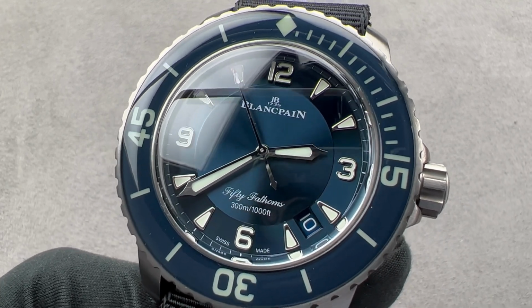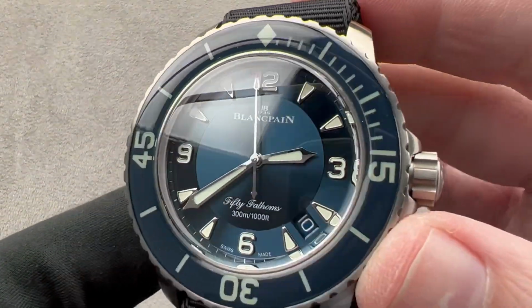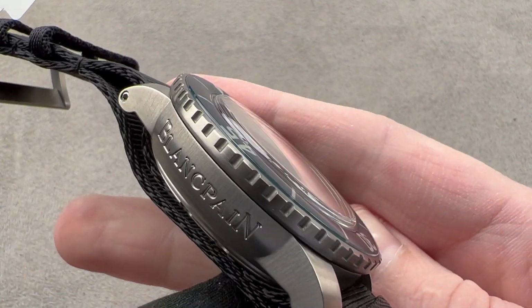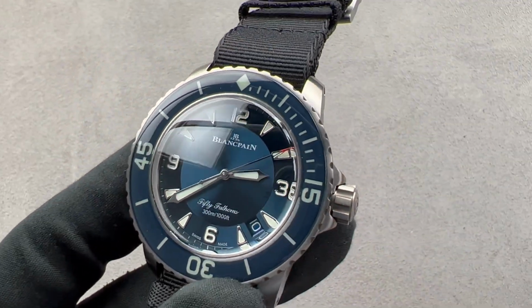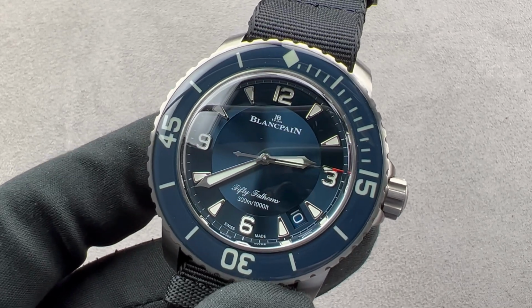Today, we have a slightly different intro, laying the watch flat this time, but we have a watch that we've seen before. What we haven't seen is this factory NATO-style strap. So we're talking about the 2017 Blancpain 50 Fathoms in satin finished titanium with a lovely blue dial and matching bezel. So we're going to take a look at how it sits on this strap, which we have not hitherto experienced. The watch is dimensionally identical with one major exception.